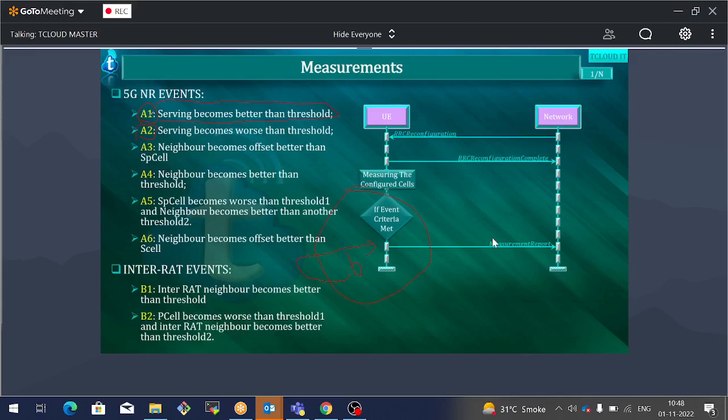So the network needs to provide them. Is this clear, everyone? Have you understood these events and the specific linking?